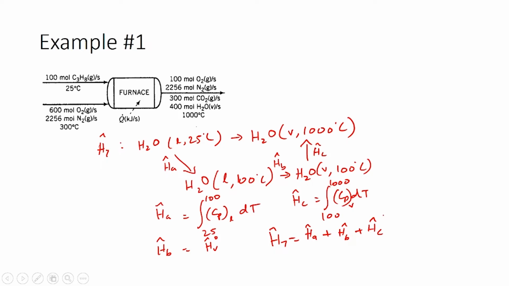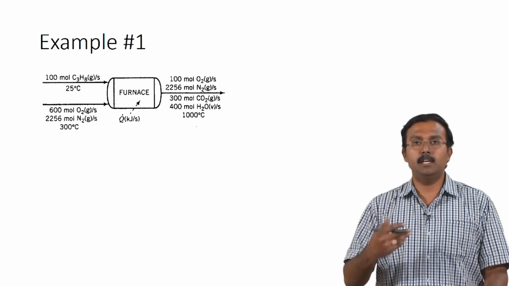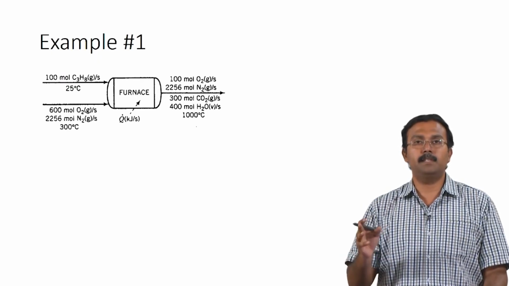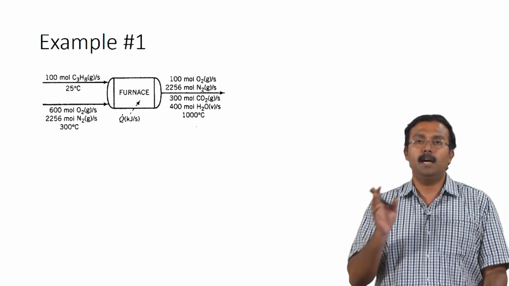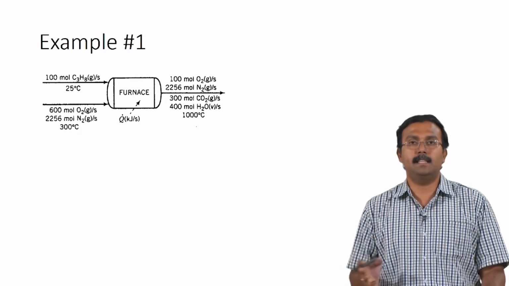So, use this, or use the steam tables for the values for enthalpy of water liquid at 25 degrees Celsius and water vapor at 1000 degrees Celsius and find the difference. Either way you would end up with H7 cap as 81.71 kilojoules per mole. After we get these values, we will plug them back into the specific enthalpy table and calculate the total enthalpy of the outlet stream and the total enthalpy of the inlet stream, and find the difference to understand the total change in enthalpy.